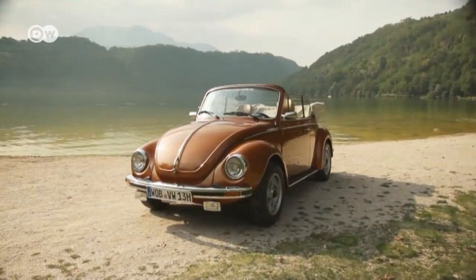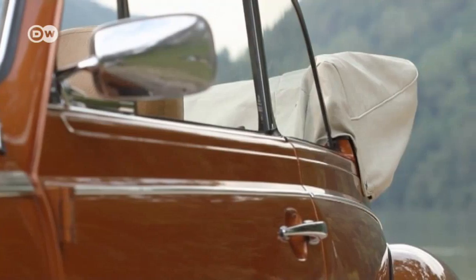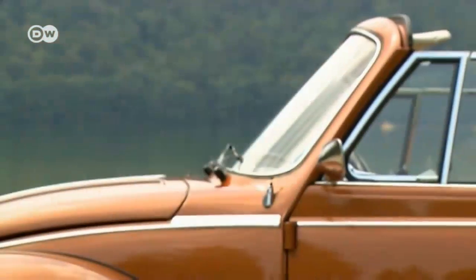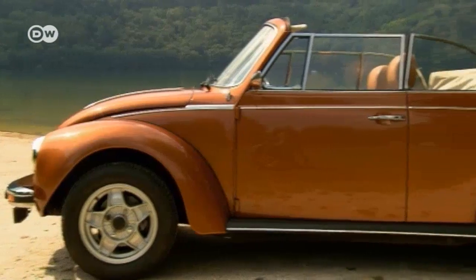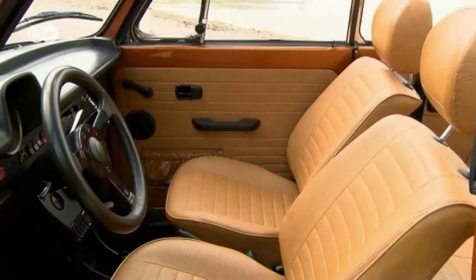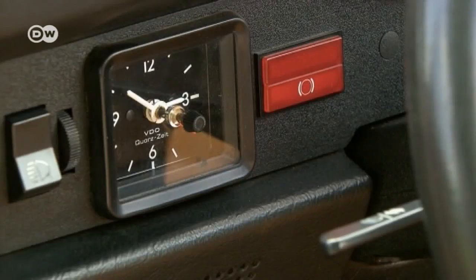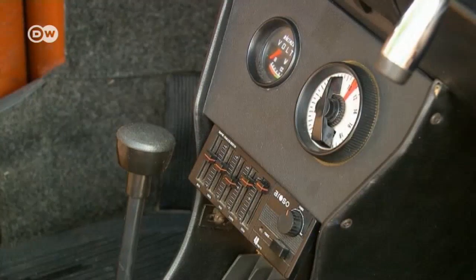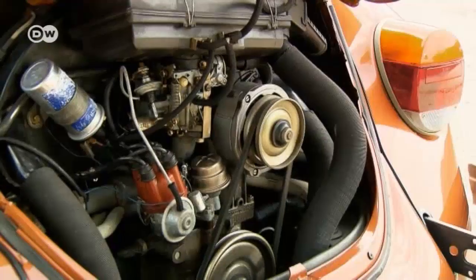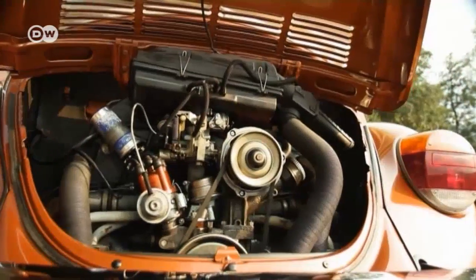The modern chassis that was introduced to the VW 1302 in 1970 allows for more space in the trunk, thanks to the longer front. From 1972, the 1303 came with a taller, curved windshield to comply with U.S. law, which required a greater distance between the driver and the windscreen. The modern style padded dashboard was another concession to passive safety. At the rear, an air-cooled 1.6-liter boxer engine provides 50 horsepower.